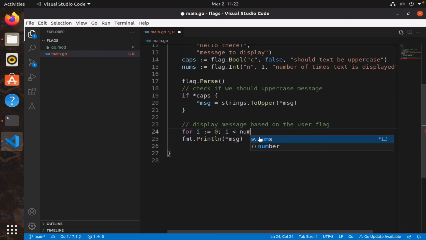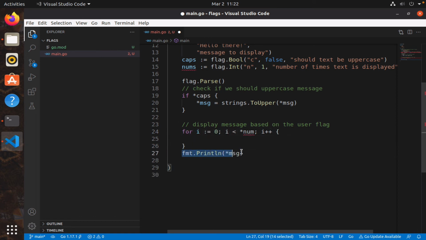Again, I can't just put nums because that will give me an address. So I have to say star nums. That will give me the actual integer. And of course, let me increment i. Okay. All right, I made a mistake there. It's not num, it's nums.